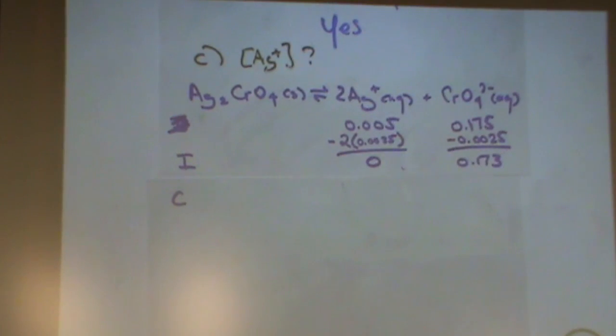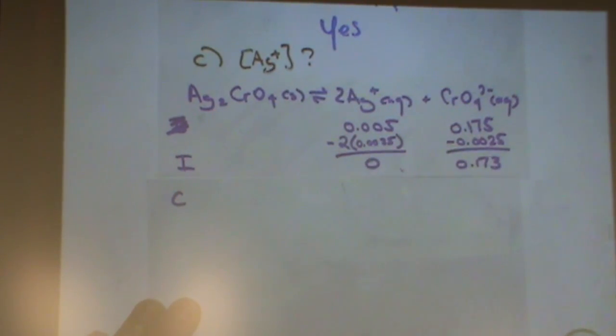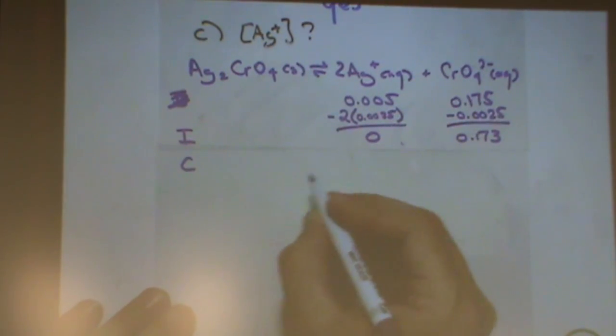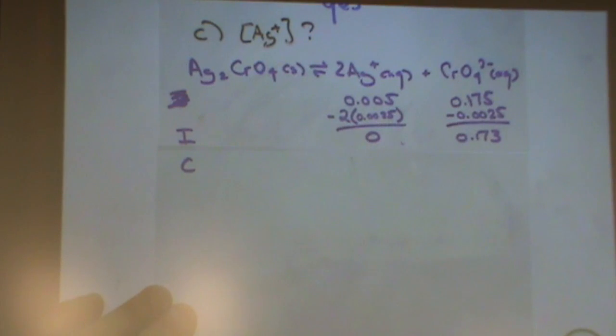Normally when you've done titrations, typically there's no 2 here, so you just subtract this number from both sides. But it does occasionally happen like this. Yeah, you could have subtracted 0.005 on the left, on the silver, and then go minus half of 0.005 on the right. That's the exact same thing. That's totally fine if you like that method.